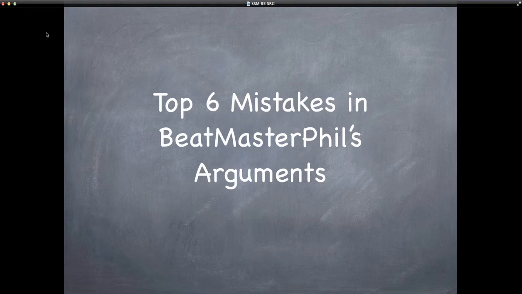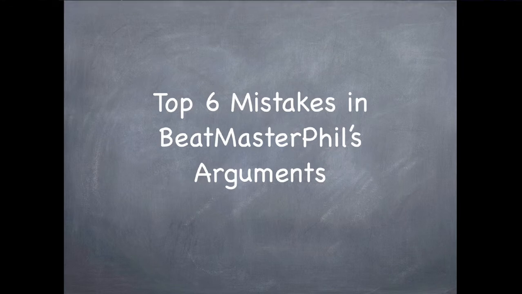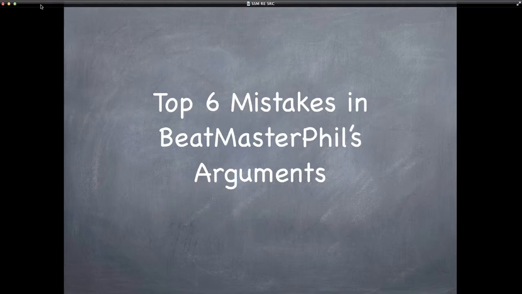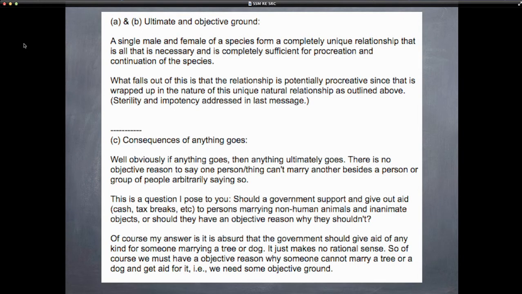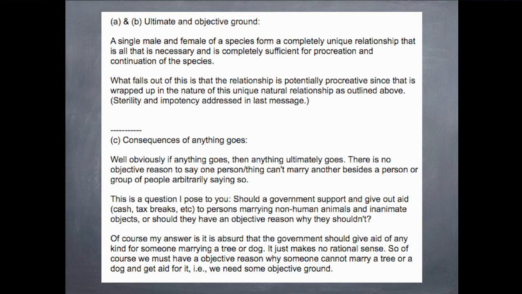Now this time, he did give me some actual syllogisms for his claims. Last time I didn't have any access to syllogisms, now I do. So here you can see the variables of a syllogism, A and B and C. A and B are basically the objective ground and ultimate objective ground. Ultimate objective ground is kind of new. It wasn't seen in the last video, so I knew I was missing something. But here it is. And variable C are the consequences if we don't accept A and B, basically. Unless we had this objective ground, anything goes, and these are the consequences of anything goes.